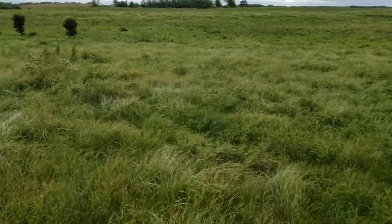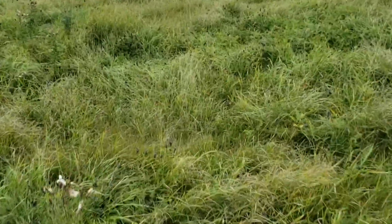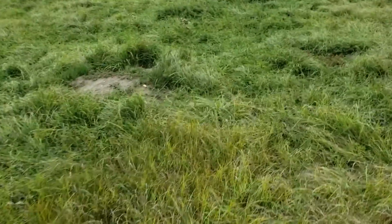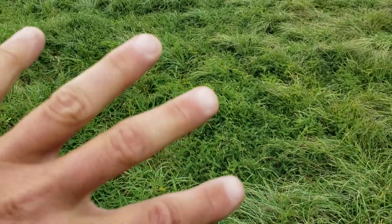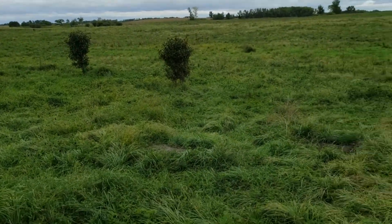This pasture in particular has been grazed twice this year. Once by the sheep in the spring, and then again kind of midsummer by some cows. And then we're going to be putting the sheep back in here in another little bit. Before the snow flies, the sheep will be back in. But this is kind of what milk vetch tends to do: there's a large mat of milk vetch, and it just spreads out. I don't know if it's hard to see, but all those little black dots are milk vetch pods, and they are everywhere.